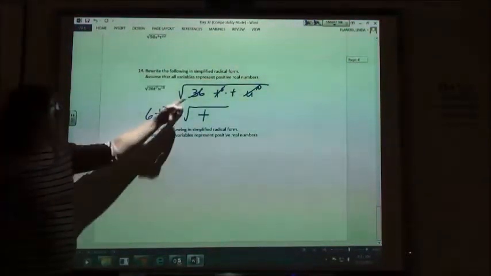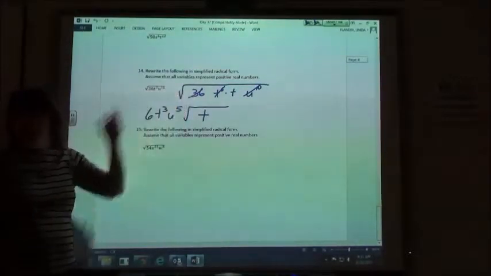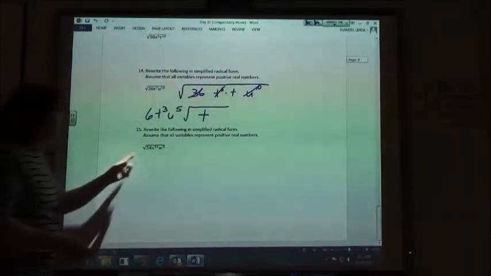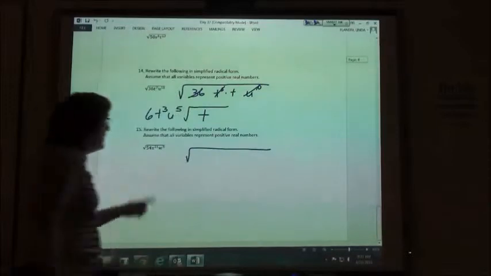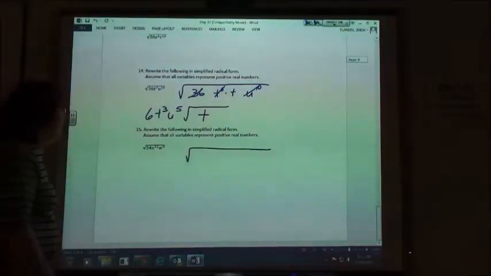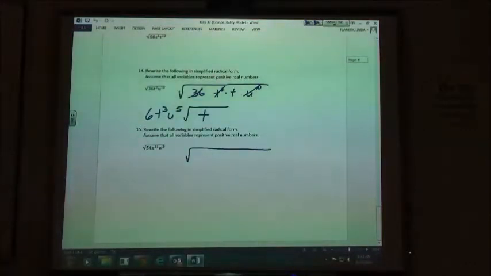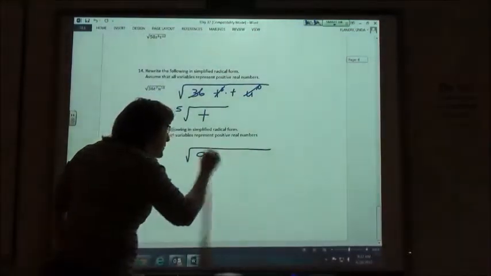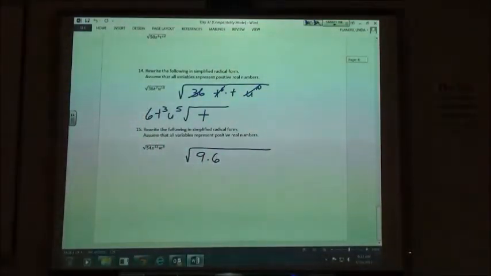So on occasion, they're going to give you a number here that's a perfect square, and people think, oh, I got to factor it every time. No, you only factor it if it's not a perfect square to begin with. And number 15, 54 is not a perfect square, so we do have to factor that one. Was it 9 times 6? I know that's okay because 6 doesn't have any factors that are perfect squares, unlike when 8 did. So 9 times 6 would be our pair.